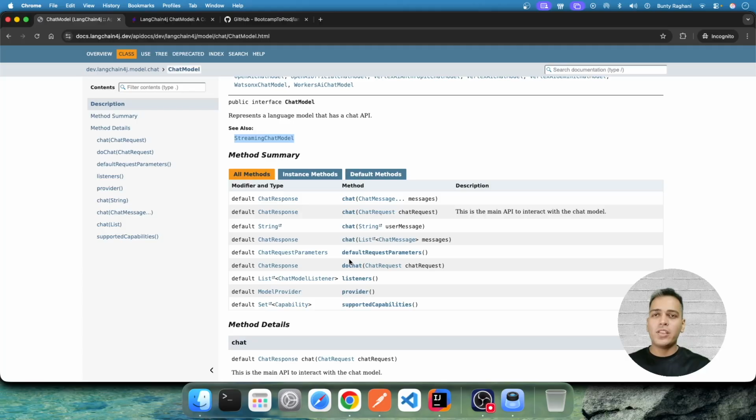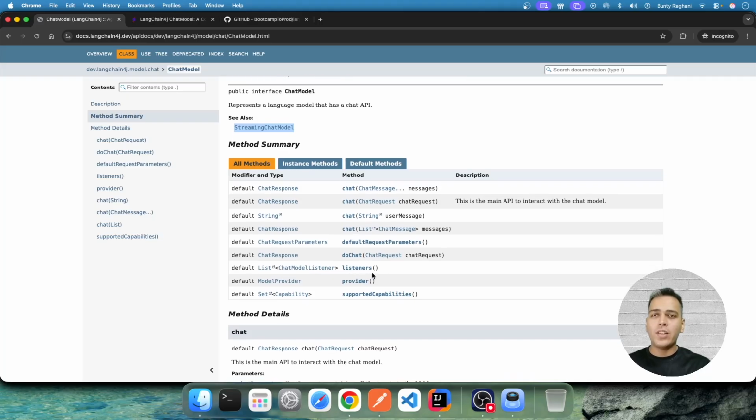Now, apart from these chat methods, we also have certain additional methods like the default request parameters method, which will produce the output of type chat request parameters, which will contain the information about the default parameters that are set for our chat model. Similarly, we have the listeners method, which will return the information about the various chat model listeners that are configured for our chat model.